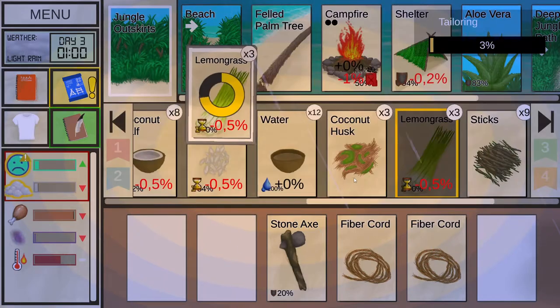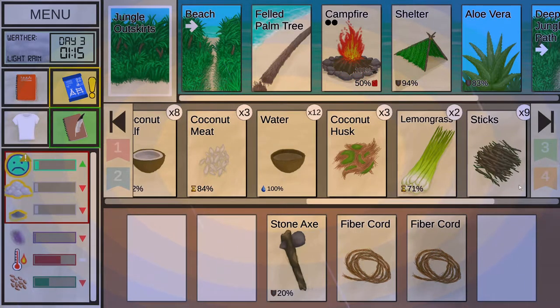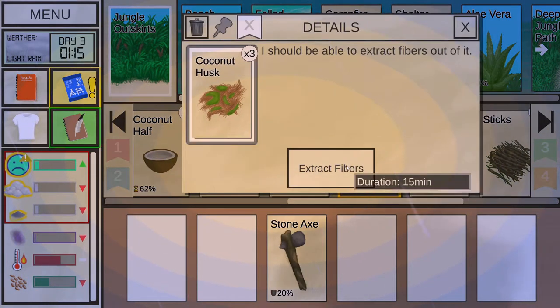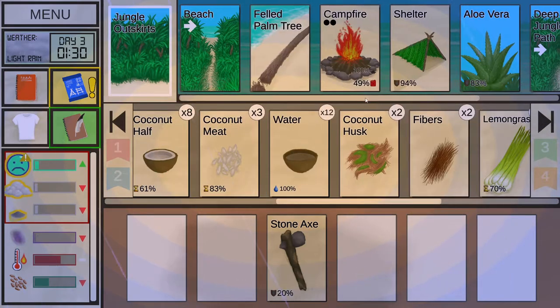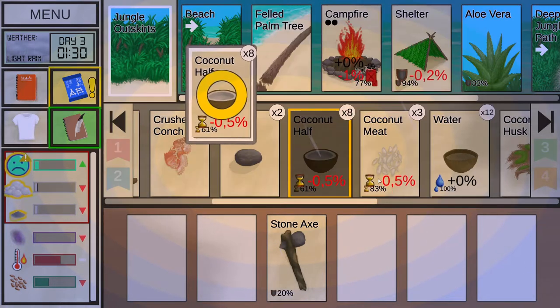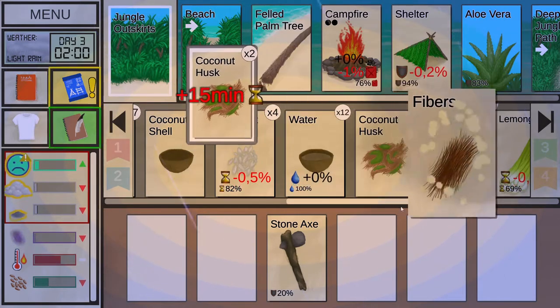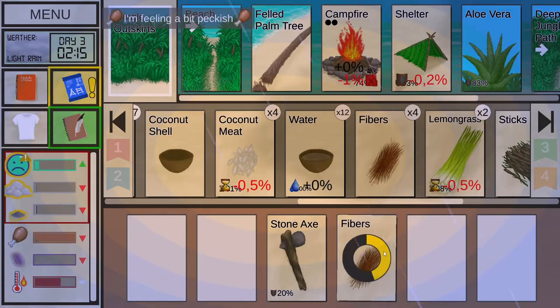I'm gonna eat the lemongrass. So each time the food meter shows up, I'm gonna grab something to eat. It's a good habit to do. You will not maybe have the luxury of doing it, but if you can, do it. Okay, well, our fire is gonna need a bit more fuel. Just branching out here, doing all kinds of different things.